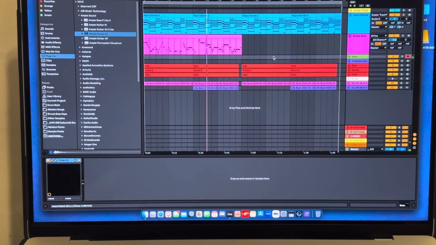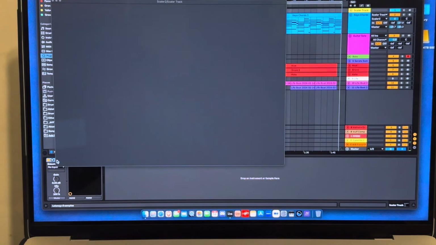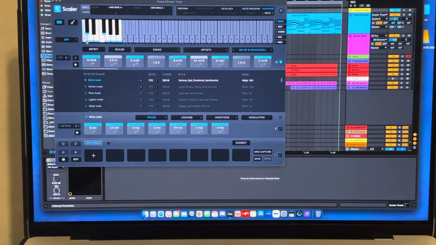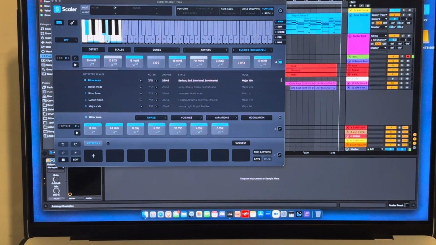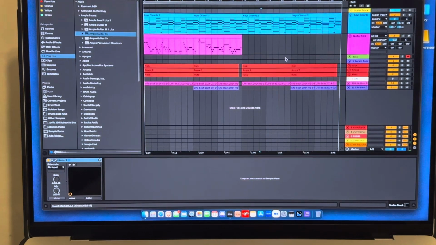Let's see, because this key is, what key did I play in? Did I do C? I think I did B minor. So you'll see here's B minor. Right, those are the notes for it right there in the blue. So if I'm using B minor, then I'm going to go in and find what sounds good.